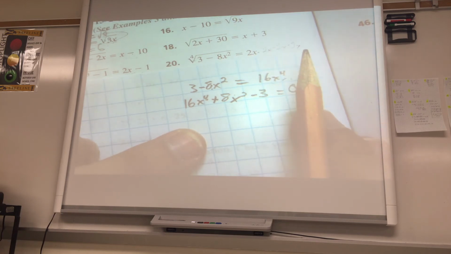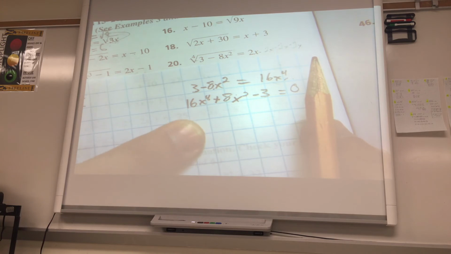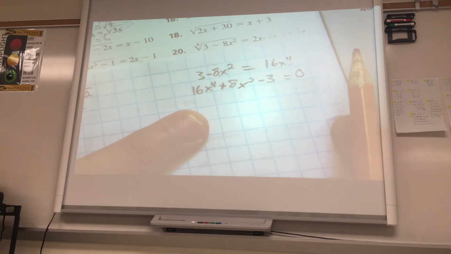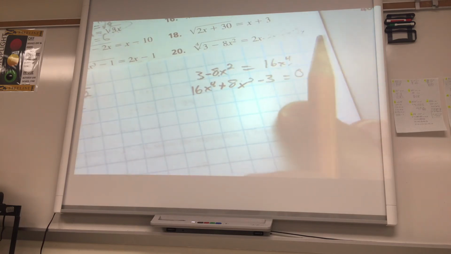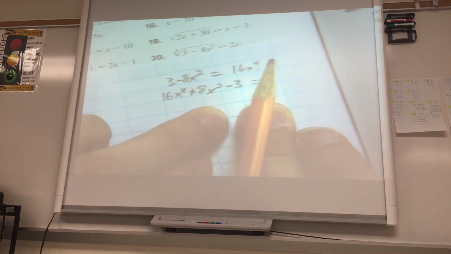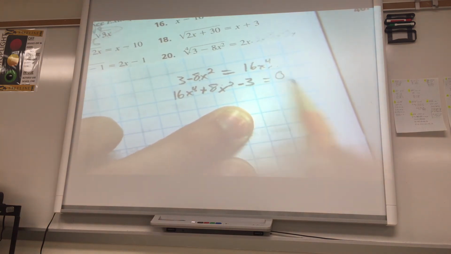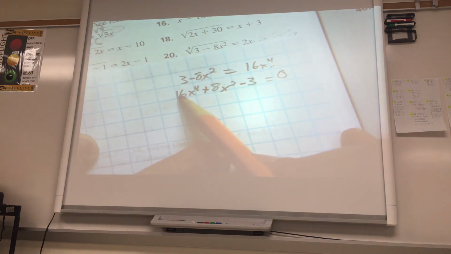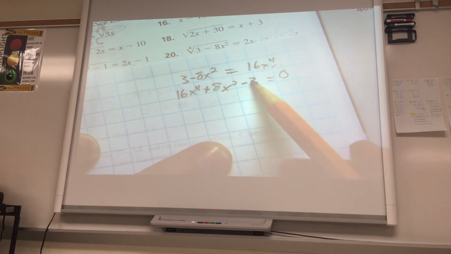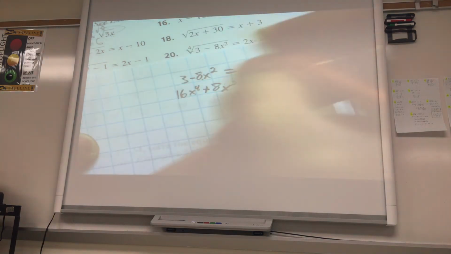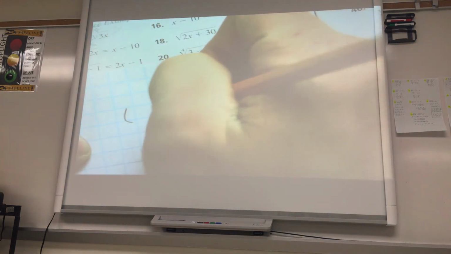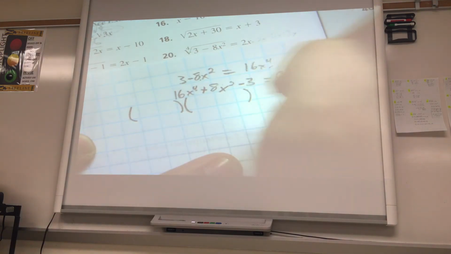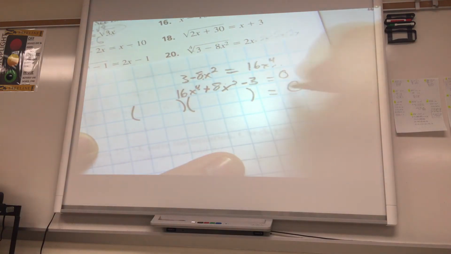And this is actually going to be really nasty, guys. If you want to look at the factoring videos that I recorded previously in this year, then go ahead and do so. I'm not going to explain much on this. This is one of the ones where my a value is bigger than 1, so I'm going to have to multiply 16 times negative 3, and it's just going to get really nasty from there. So I'll go ahead and do it. I'll try to just not explain it too much. Again, if you want to actually figure it out or understand it, watch one of my previous videos on factoring.